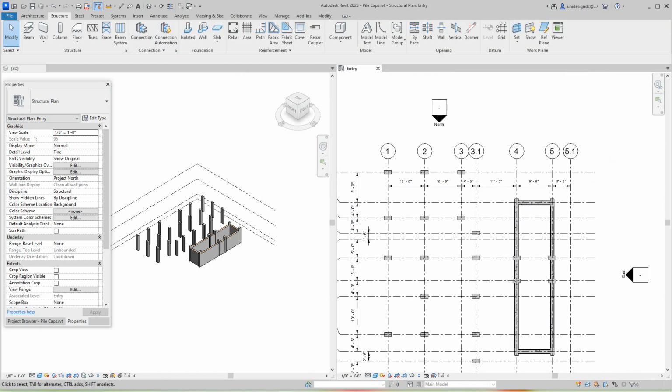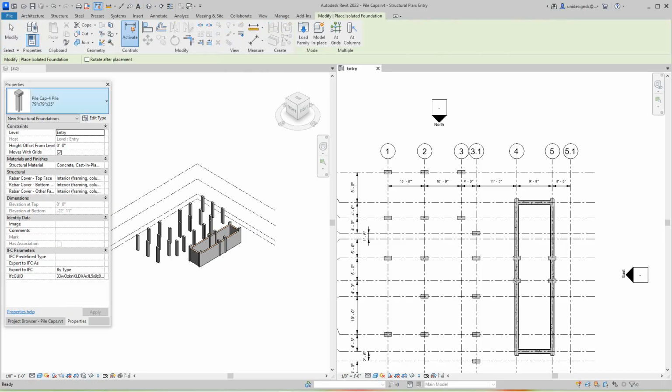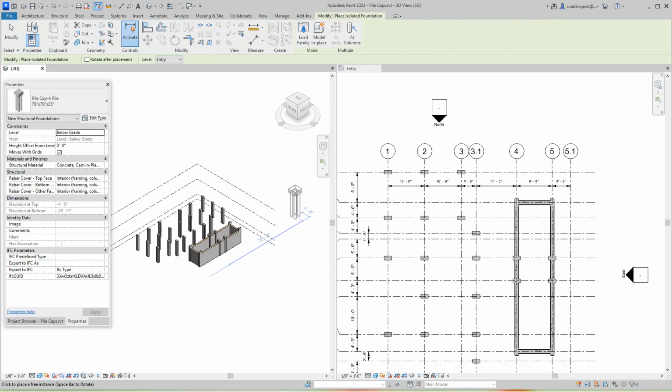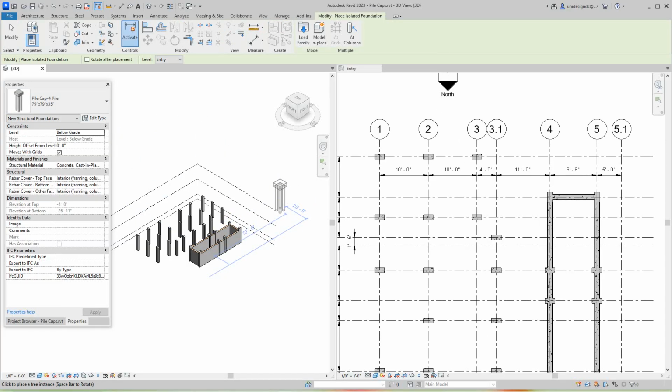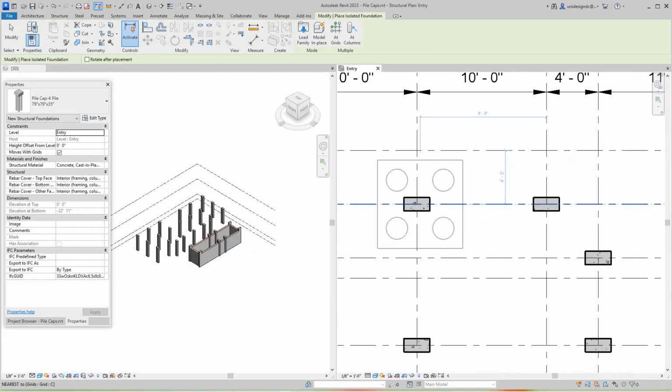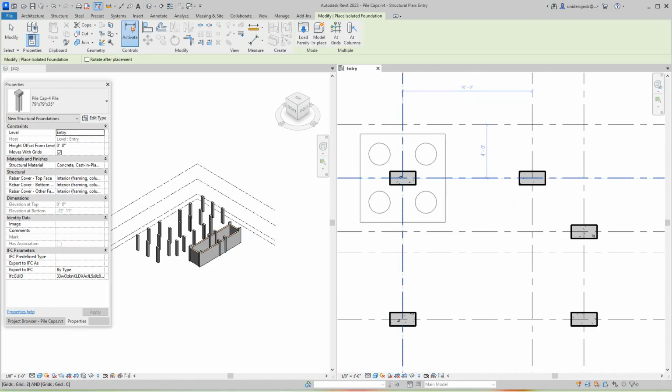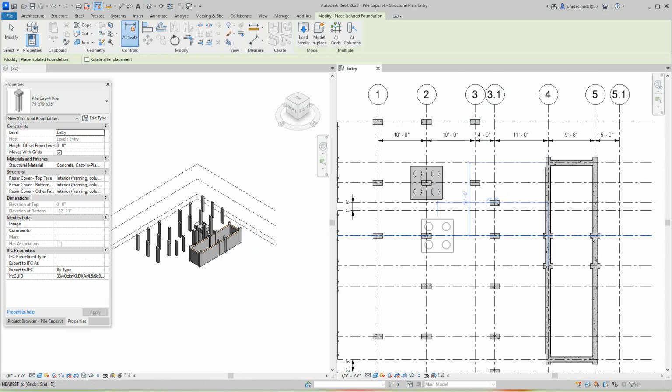I can even place it if I want. That guy there. Okay. And there you go. I'm in this view, and say I want to place that one right there. That might not be a bad size.